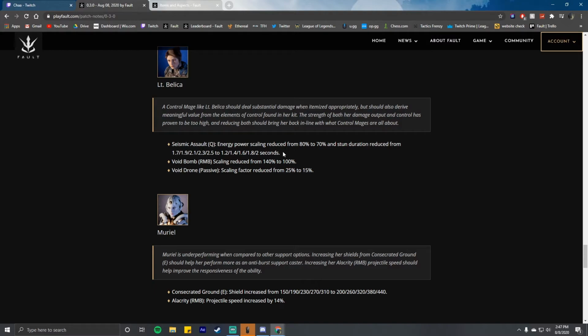Her right click, though, is getting the scaling reduced from 140% to 100%. That is a massive nerf, and late game, that's going to equate to a significant amount of damage per Q. I mean, if you late game have about 700 ability power full build, each right click is doing 40% less damage, each Q is doing 10% less damage. So that's about a 350 damage nerf each time you knock someone up and then put your bomb on them.